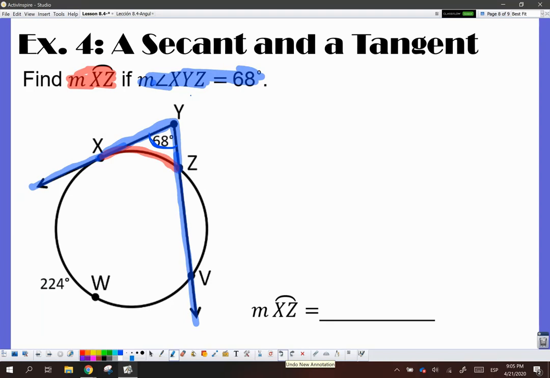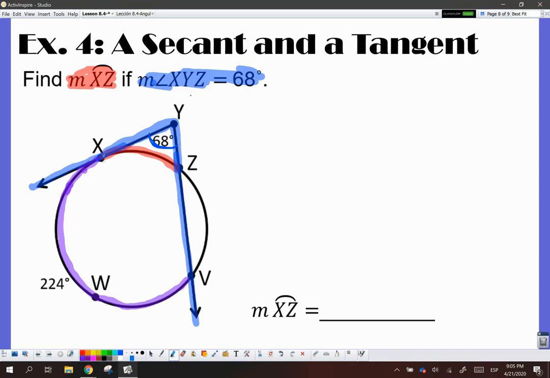The arc that we want has to be in between these two blue lines. So if I look at my intersecting point again down here, point V, I know that it can't be the outside one, so it must be this arc that goes through here. Now, how do I know where to stop this arc? Remember that one of these points, X specifically, is where the red arc starts. So if one arc starts there, then the other arc must finish there.